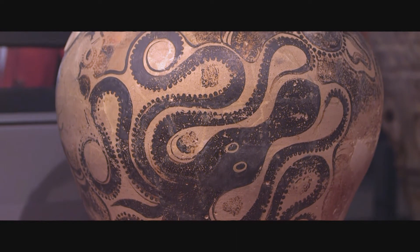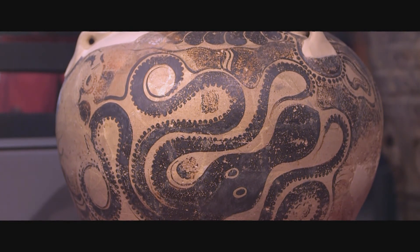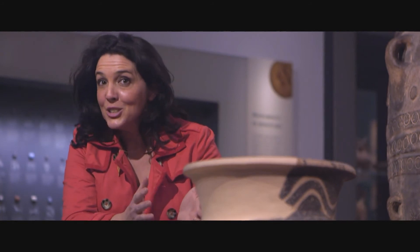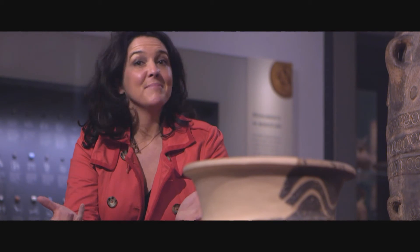And those little dots that you can see in between the tentacles were actually Murex sea snails. They were harvested to produce purple dye for the luxury end of the Bronze Age market. It's fantastic to think that this thing started off life back in prehistory on an island that had connections to three continents — Europe, Asia and Africa — and now it's ended up here in the Ashmolean.